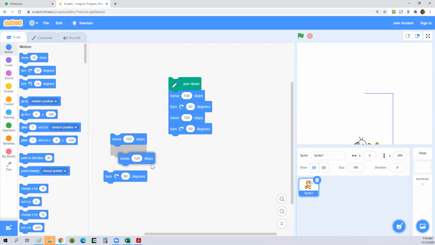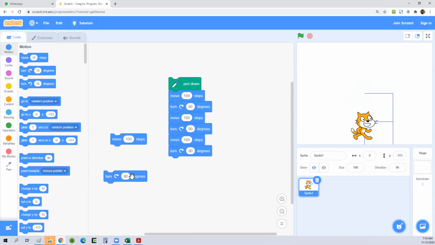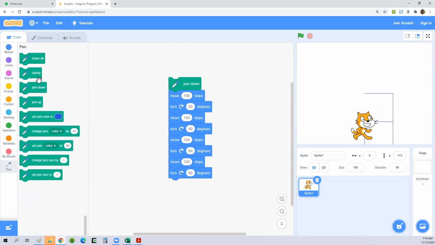Again, move 100, turn 90 degrees. Move 100, 90 degrees. Yes. So it was a mess now. So I'm going to erase everything. And then I'll ask it to come to X naught, Y naught. So let me put in this. So this is the starting point. Right. So if I click this now, what will happen? You will see that it will draw a square.